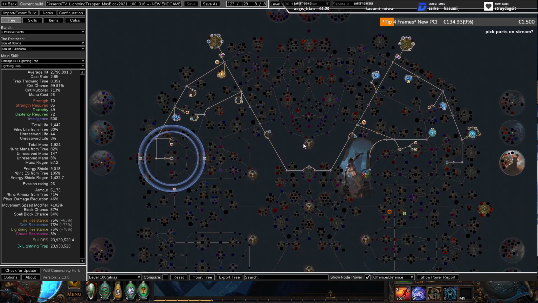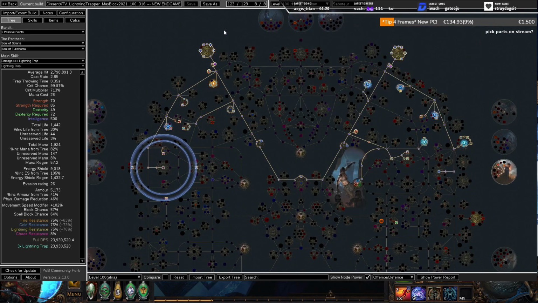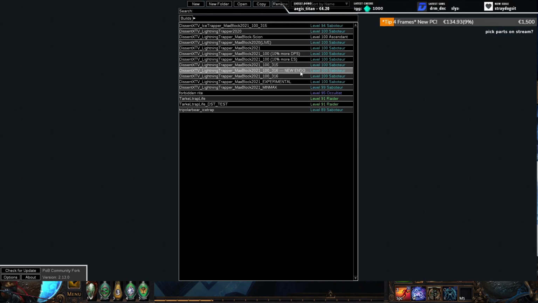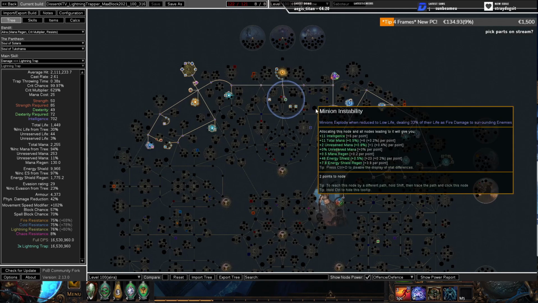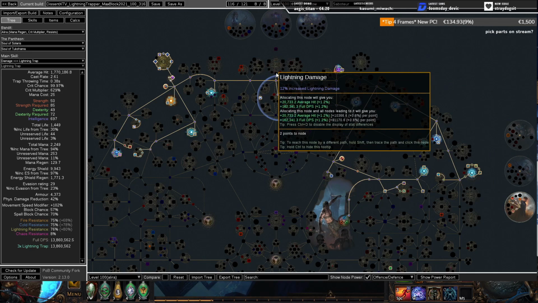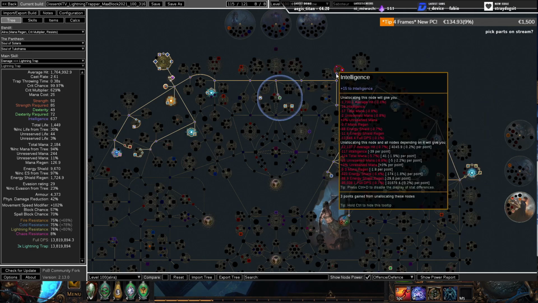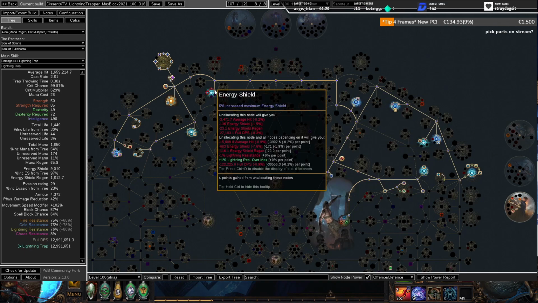So I think I covered everything now. One more thing, let's say you're level 95-ish, and you want to change to this build from the other one, we go back to the other one. So here. What you do, it's actually not that hard. You just start by removing these points up here, and these points here, and these points here. All these points, doesn't really matter.